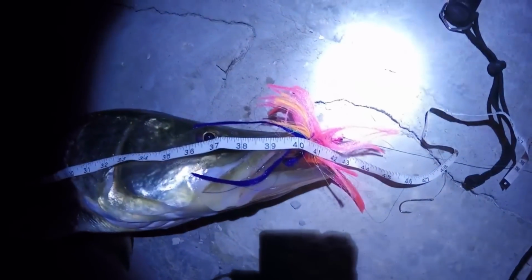Well, you guys, I am on one of my favorite bridges to snook fish from. I haven't been here in at least 6 months, and I haven't fished this bridge hard in like 2 years. I caught a 42-inch snook here when I first started this channel, and a bunch of other snook. I'll put some links to those videos in this video, but anyway, I got some jigs, Spooltek lures, some artificial shrimp, no live bait tonight. We're gonna see if we can't get on a fish.